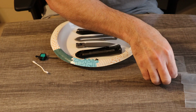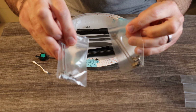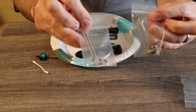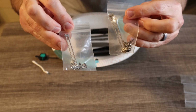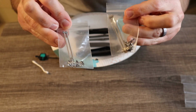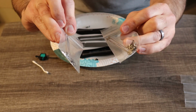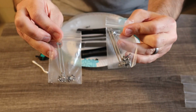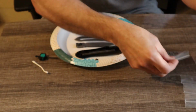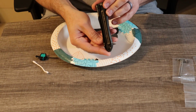I also picked up a little bit of, I'm not a beggar, but I asked if I could get some extra springs. I've got an extra pair of main springs, probably overkill. I'm sure the springs that are in the knife would probably last who knows how long, a couple hundred thousand cycles, maybe my lifetime, who knows, but just in case, right? Might as well. Plus, I've got an extra set of screws, two sets, basically every screw in the frame, inside and out. In case I lose one, whatever, I'll be set for life, essentially.